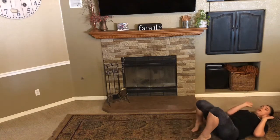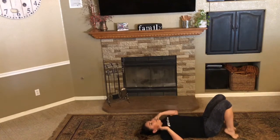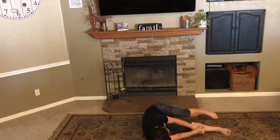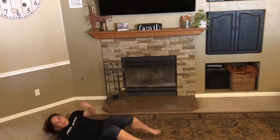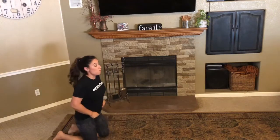Okay, push and tush. This is another one that is a lot easier on the mats because we can slide. If you have tile floor, it might be easy to slide too, but it's fine on carpet. Big push and tush, back and forth, okay? Do a few of those, and then we will do forward shoulder rolls.